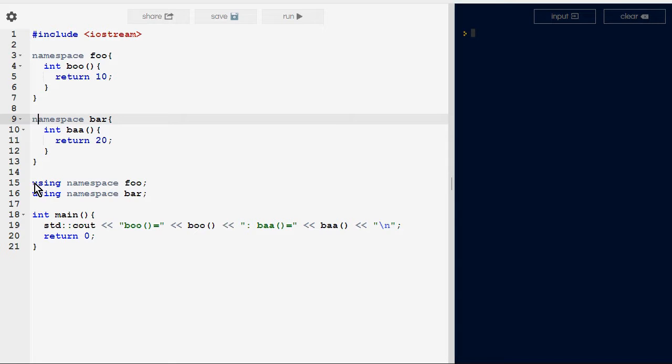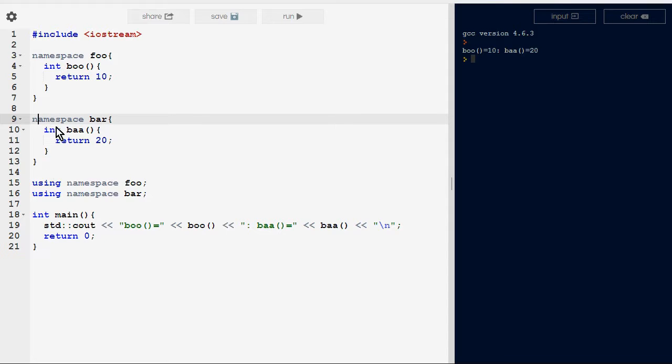Then I have done using namespace foo and using namespace bar, and then we print all that to standard out. Now, boo should be equal to 10, bar should be equal to 20, and that's pretty straightforward. We run the code, and as you can see, bar is 10, boo is 10, and bar is 20. Nothing wrong with that.